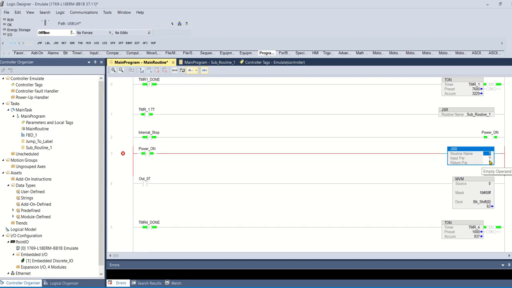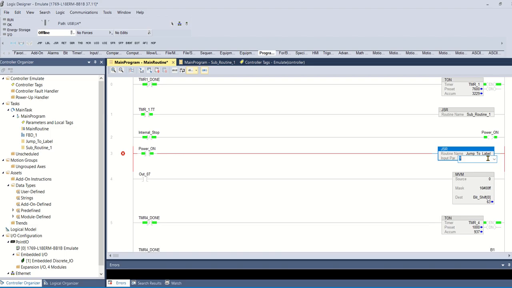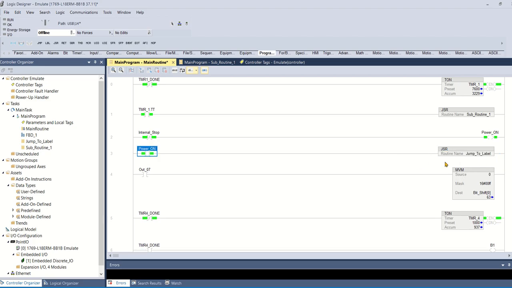And again, if you remember right, first thing I'll do, I'll get it labeled. I'm going to drag it over here, and it goes to that. Double click the question mark, hit escape, gets rid of it. Double click, escape, gets rid of it. Now I just got a simple jump to subroutine, which is my routine name, jump to label.